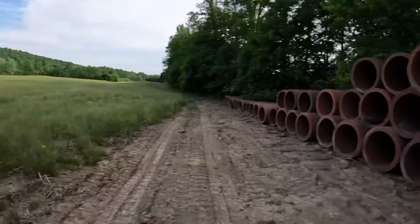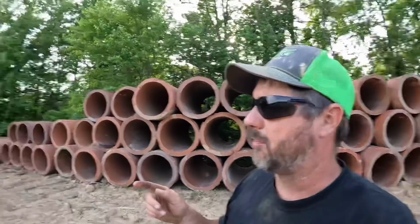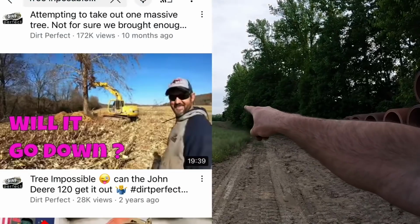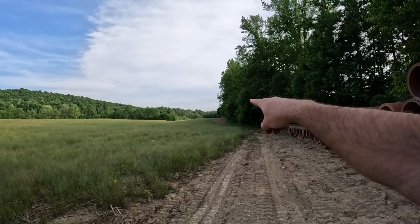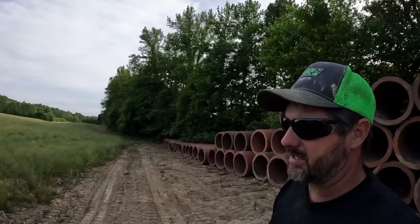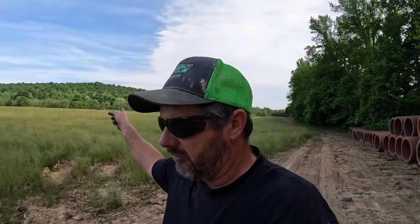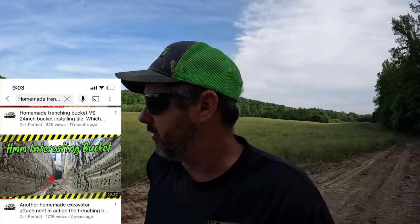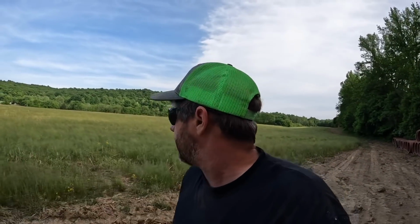But the cool part about this is there's actually been a handful of videos come out of here before I owned the property. Straight ahead right up there is where, I think it's called, Tree Impossible we removed with the 120. Huge sycamore tree was right out there. Up there where we're going to be working at, we set some clay pipe with the 120, and we actually dug 1,400 feet of water line with a trenching bucket up there. That was a really good video. I think it's got over 100,000 views. So there has been some videos come out of here in the past, but we're super excited about the property.